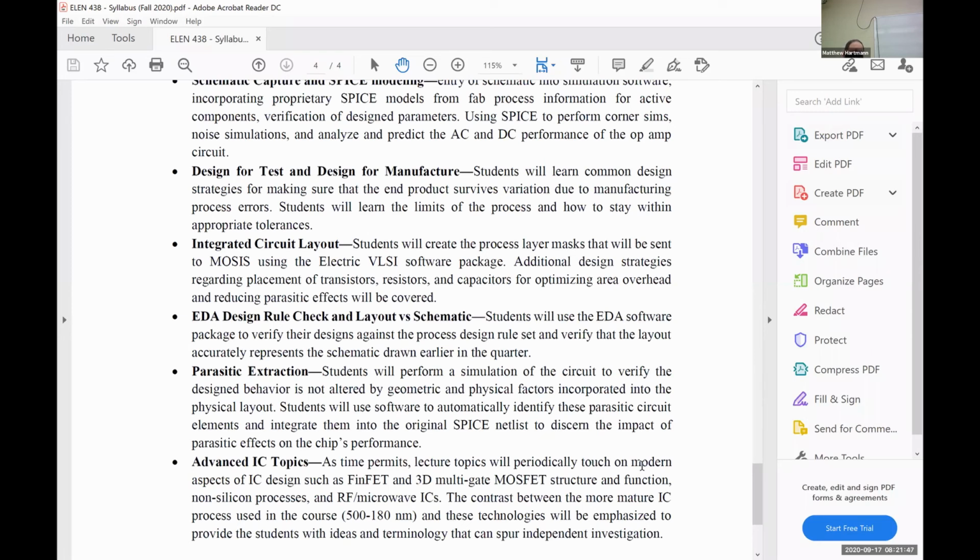So over the weekend, I'm going to throw some information online about where to download Electric VLSI, which is our layout tool. I think you guys probably used it a little bit in 336? Okay, so we're going to be using Electric VLSI to handle our layouts, and we're also going to be using LTspice, I think it's 14 at this point, to be doing all of our simulations, and we're going to integrate those 2 software packages to be able to do our parasitic extraction, which you guys may have a little bit of experience already doing, depending on whether or not Prashana bothered to teach that part of 336. If not, not a big deal.